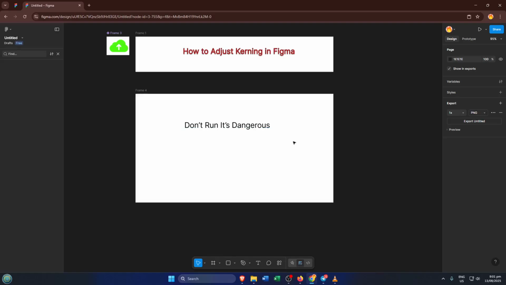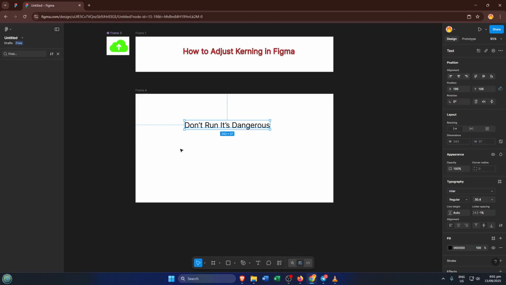First, open up Figma on your computer. If you're new to Figma, don't worry, it's a fantastic tool for all sorts of design projects, and text editing is one of its strong suits. Once you're in, locate a text layer to practice on. For this example, I've already set up a sample line of text. This could be a title, a paragraph, or really anything you've typed onto your frame.